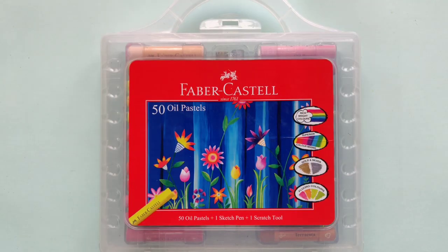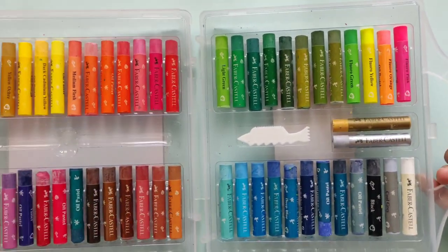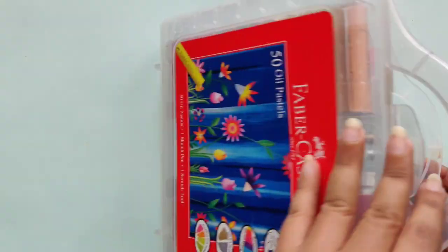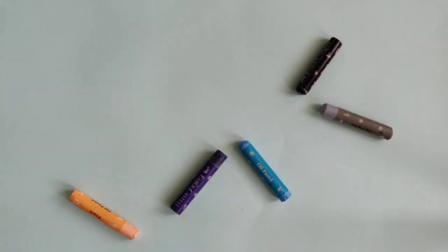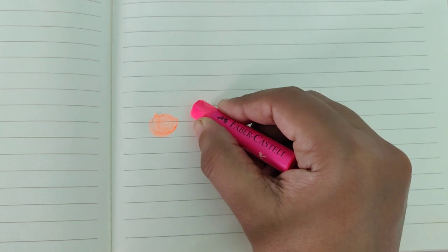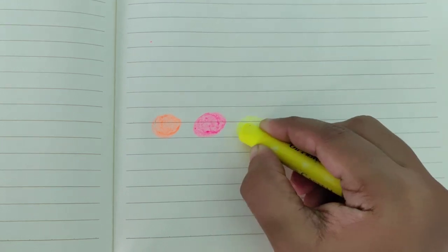When it comes to drawing, these oil pastels from Faber-Castell are just incredible. They have a wide range of colors — from their acrylic colors, oil pastels, and connector sketch pens, you name it they have it. The neon versions of their acrylics, sketch pens, and oil pastels are my absolute favorites, and neon alone is just gorgeous.